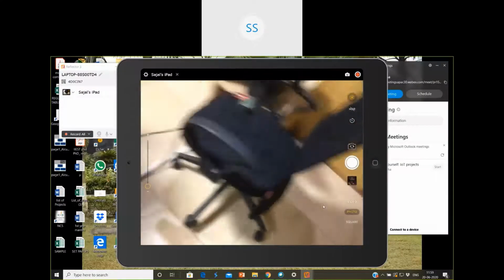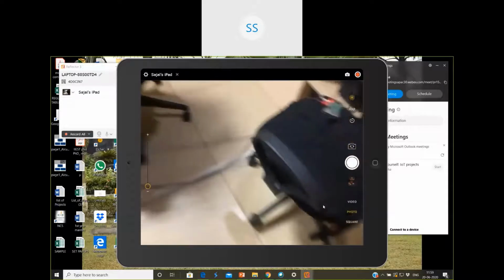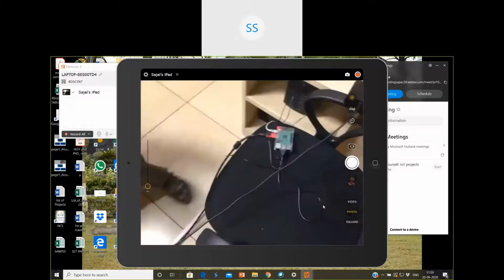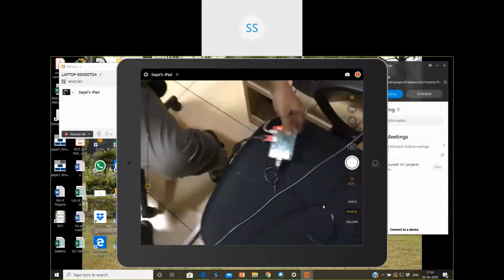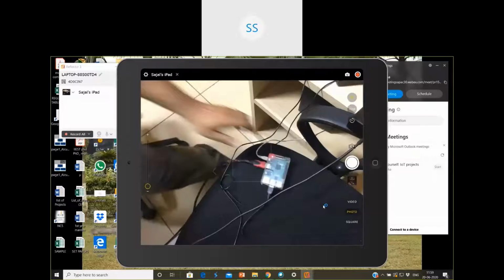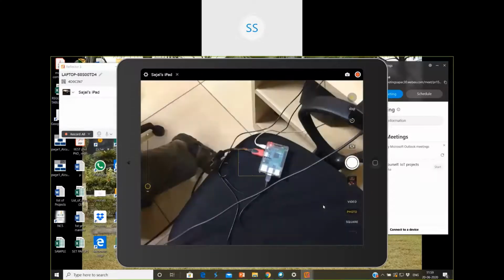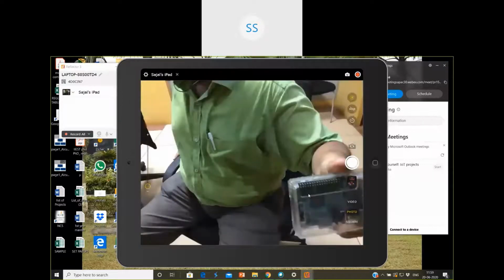Okay, so I have opened my camera. Now what you can see, all the participants, is the Raspberry Pi. I can show it from another angle also. Can you see that Raspberry Pi device that I have in my hand? Yes, sir. So it's basically a full-fledged computer. It has a 1 gigahertz processor, 1 GB of RAM, and 4 USB ports to connect your mouse and keyboard.